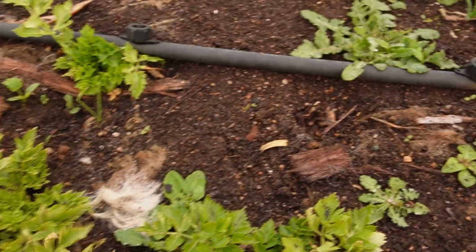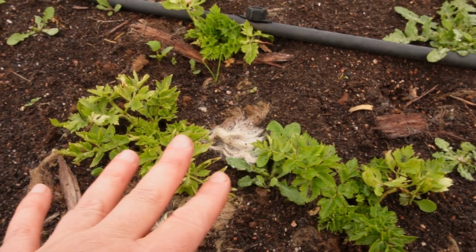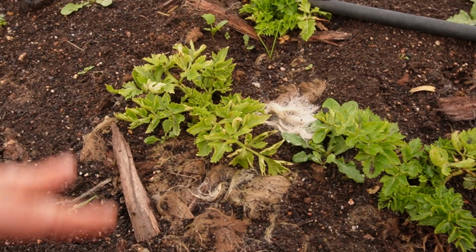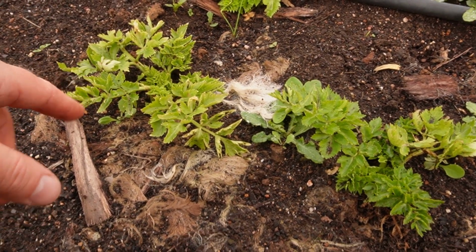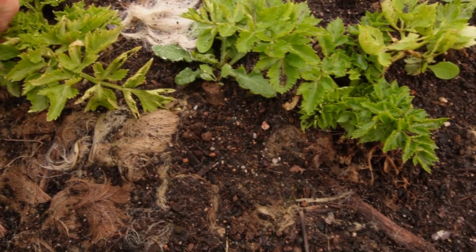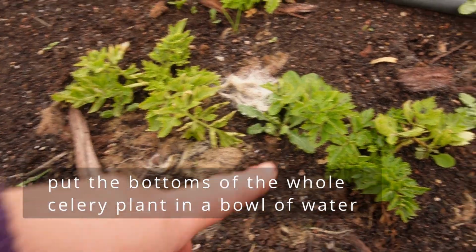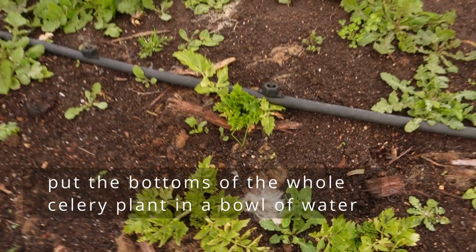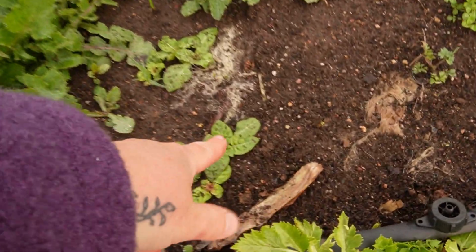So these are the celeries that I raised inside. So if you go back quite a few videos, you will see, and I'll link it below if I remember, too. These are the celeries that I got from the shops. So I got these from my greengrocers and I put them in water, and this is all the growth coming from them. So I'm getting more stems from them. I can see some evening primrose coming up here.